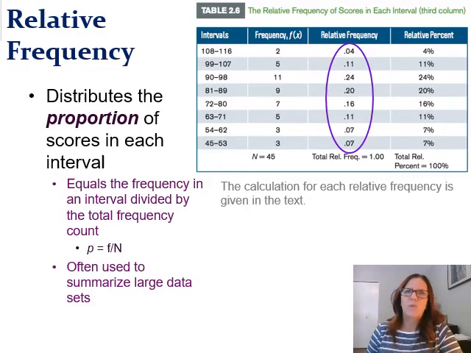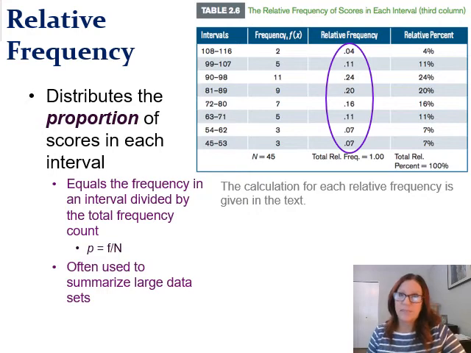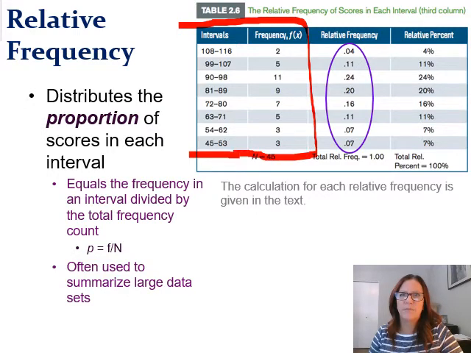So when you do a grouped frequency distribution table, or when you see one, you'll see that it's not just the frequency columns that are included. Now, this is cut off here just so that you can see what this looks like. Instead of just including these two columns, we need to include two other columns. So the relative frequency and the relative percent.